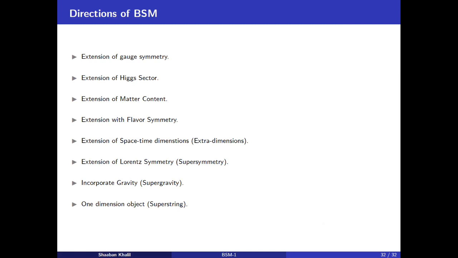We will discuss this when supersymmetry's local version will bring gravity. This is supergravity. You could extend the point-particle nature of the standard model particles to a one-dimensional object, and then you will end with a superstring. Each of these types of extensions gives you a different theory with different predictions.